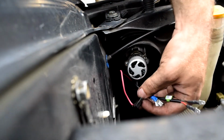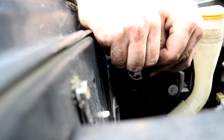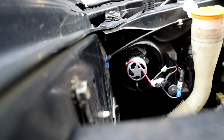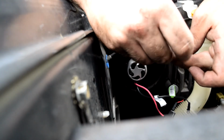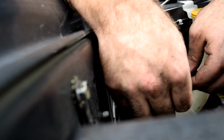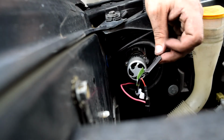Okay, and as I was saying earlier, red to red, black to black, and I'm gonna cover this one with a little heat shrink because I don't like the bare exposed. So, nice little heat shrink cover.